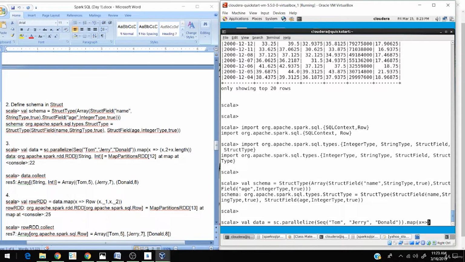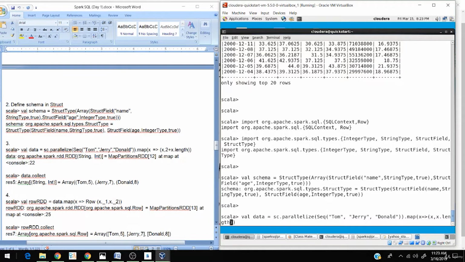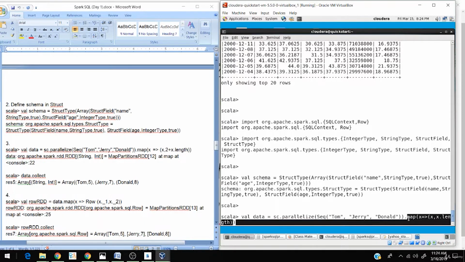Map x becomes x comma x dot length. So for Tom, Jerry, and Donald, I'm saying map every x to x comma x dot length. So it will be Tom comma, and what is the length of Tom? 3.